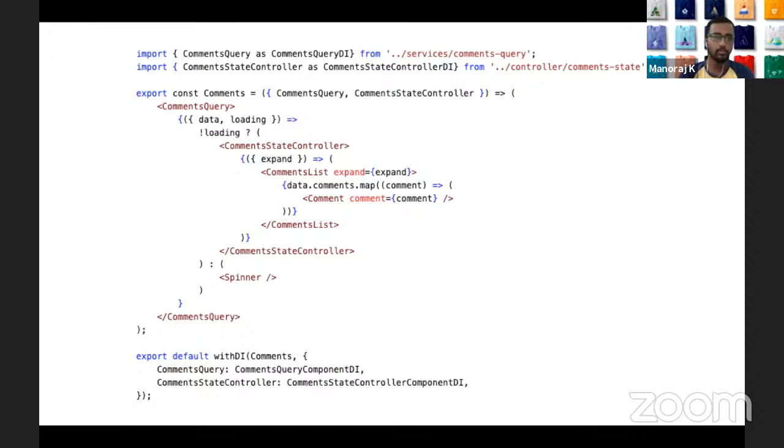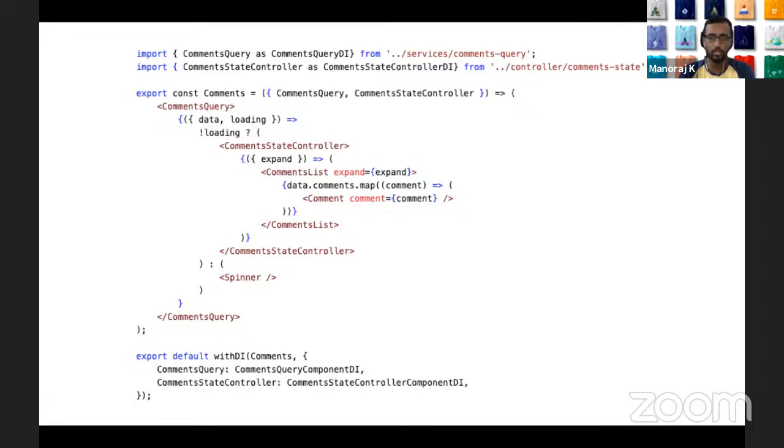If you see here, the thing has changed. We are not providing default values to comments query or comment state controller. Instead, we are using the withDI HOC, and we pass the comments query component's direct import to comments query, and the comment state controller component to comment state controller. That's all.